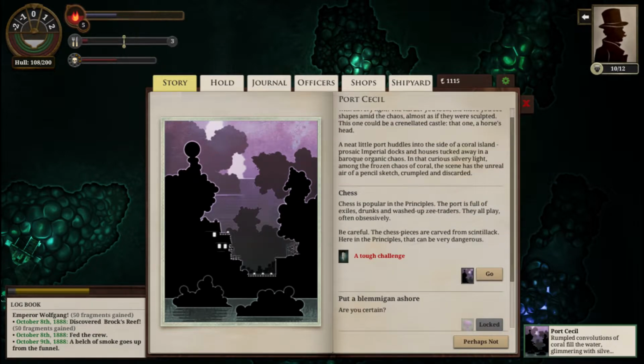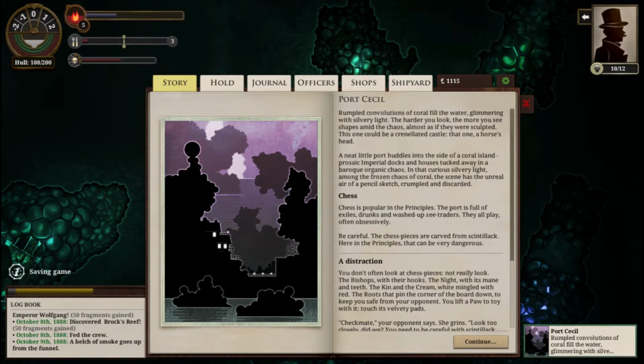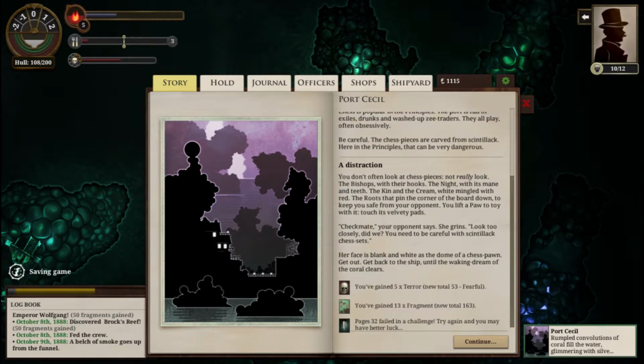Now, I think it's time for chess. Chess is popular in the Principles. The port is full of exiles, drunks, and washed-up Zaler traders. They all play, often obsessively. Be careful, the chess pieces are carved from skintillac. Here in the Principles, that can be very dangerous. Ah, looks like we failed. A distraction.